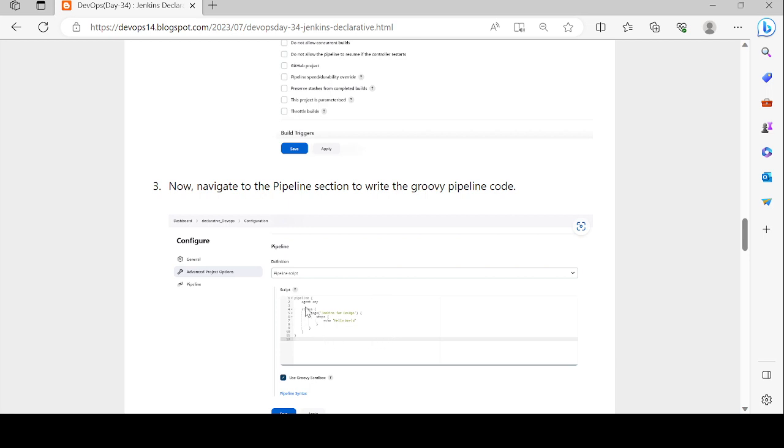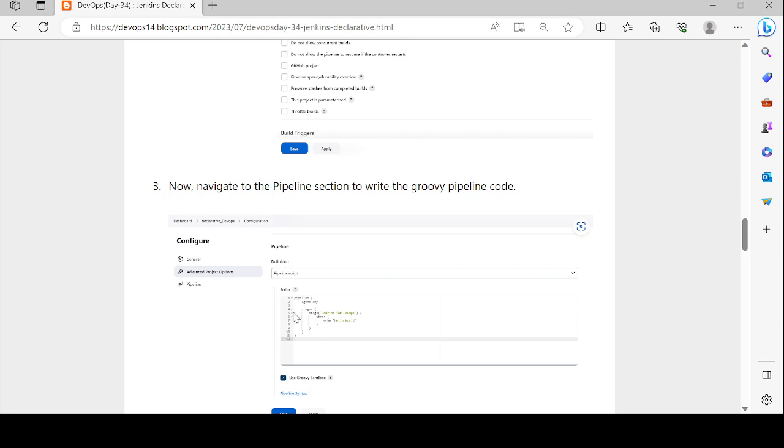See here we are writing the pipeline in pipeline syntax. First pipeline, then we declare the agent, then under the stages we have a stage, and under that we have the steps which will print the hello world sentence.